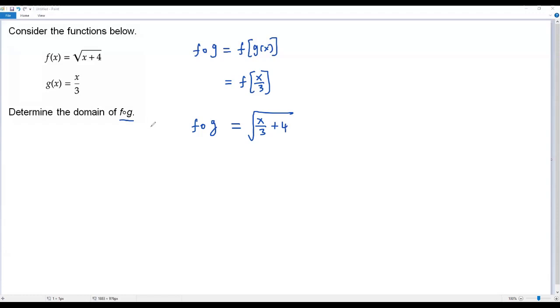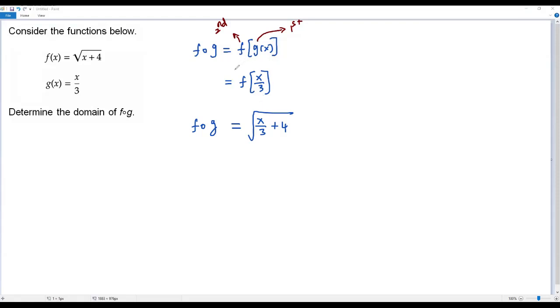Whenever I want to get the domain of a composite function, in this f∘g, first I have to identify the first function and the second function. Usually the first function is g(x), that we have in the square bracket over here, and this f is the second function. The domain of a composite function is the same as the domain of the first function, g(x), or it will be within the domain of the first function.